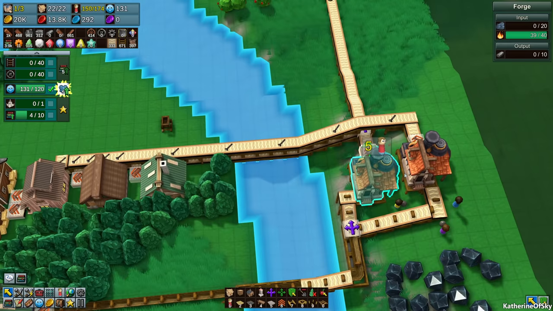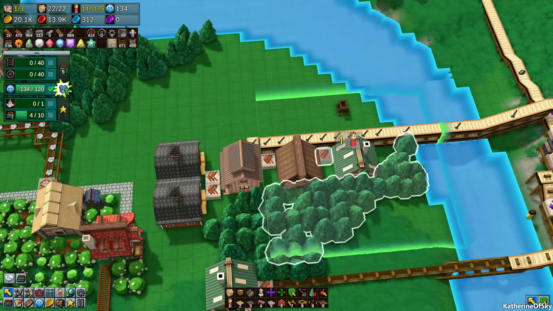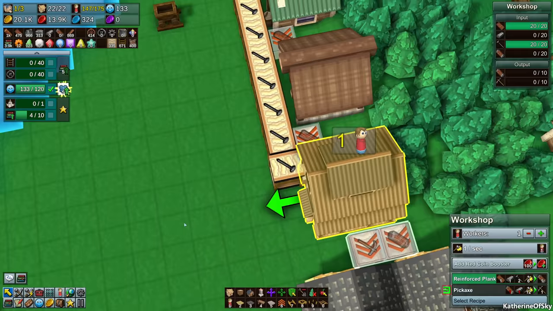So we can probably take a couple of people off of this because it looks like they're not filling up on iron ore at all. And then we just have one person working there. I think that's enough. Let's see. We have 7 pickaxes. Why are we not? Oh, is this? Hello? Oh, we made 1 reinforced plank. Hooray! All right. So that's a thing.